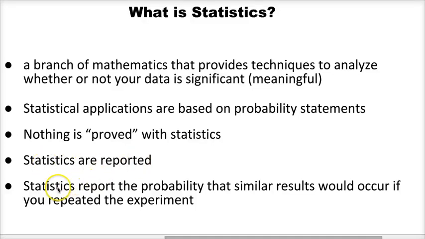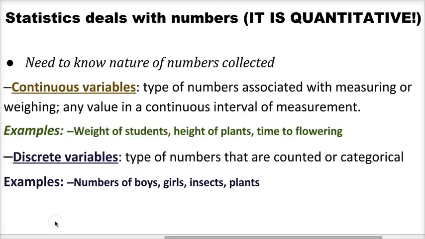Statistics report the probability that similar results would occur if you repeated the experiments. Reliability issues. So these are very important statements regarding the value of the numbers that we get from investigations or labs that help us find some meaning. What do these numbers mean? That's what we're constantly after. We can't just look at the numbers or a graph and say what they mean. We have to have some more definite, hopefully some proofing here that gives us a better, firm understanding of what the investigation said. And statistics help us do that.